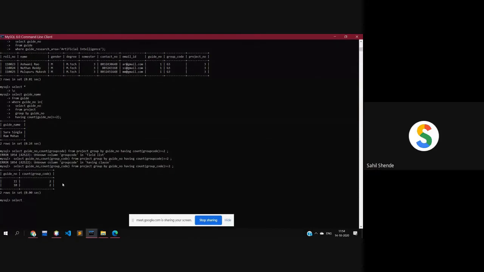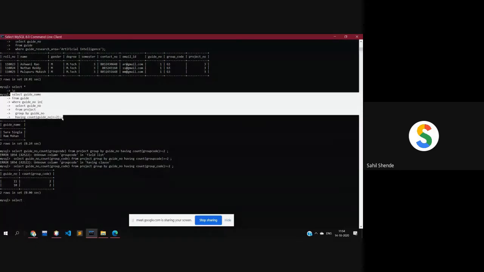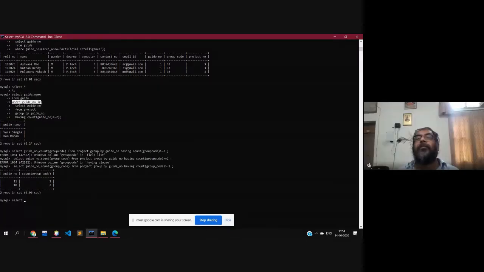Sir, actually, we have two cases: when we have to retrieve data from a single table but use constraints from the other table, and the other one is when we have to retrieve data from both the tables. So in this case, we are retrieving data from one table only, but we are using constraints from another table. Sir, I just know one method for that, by using this clause, the in. Okay, no problem.